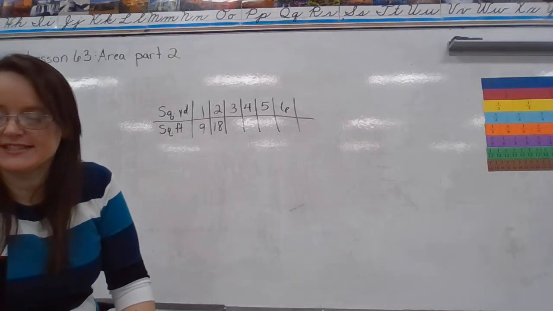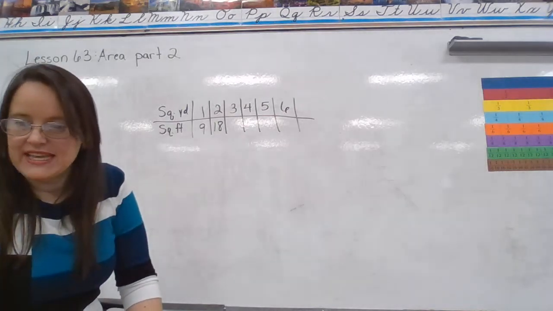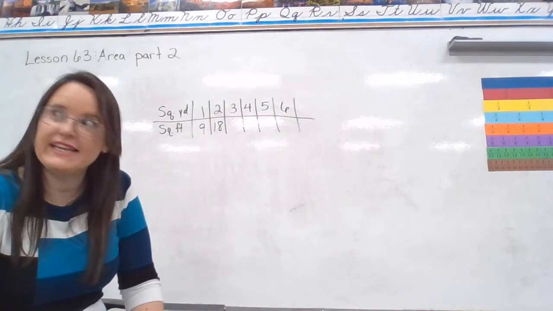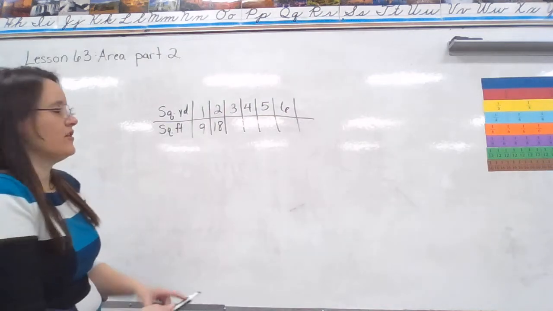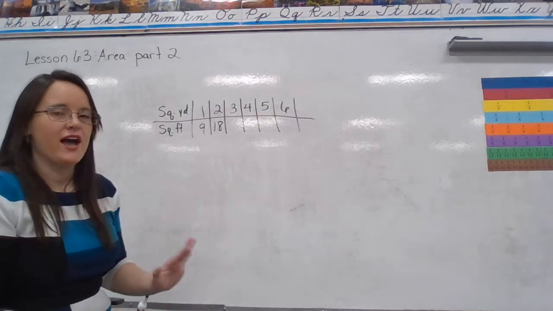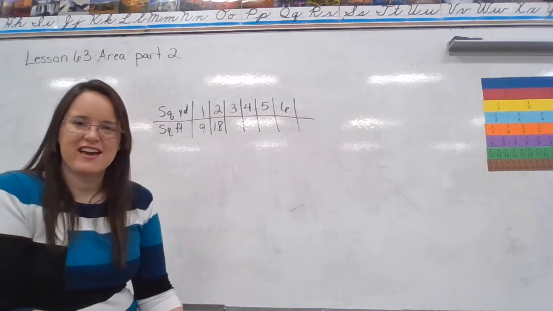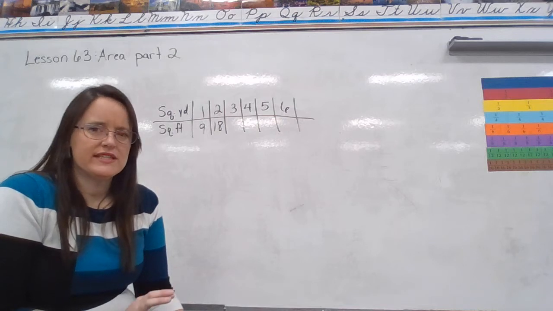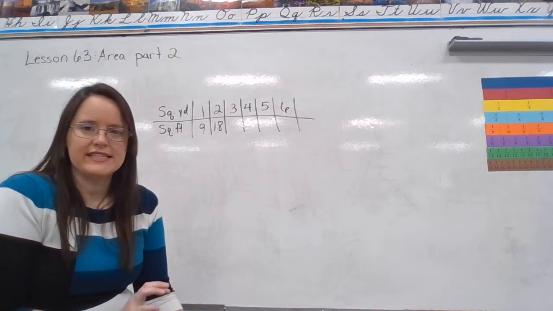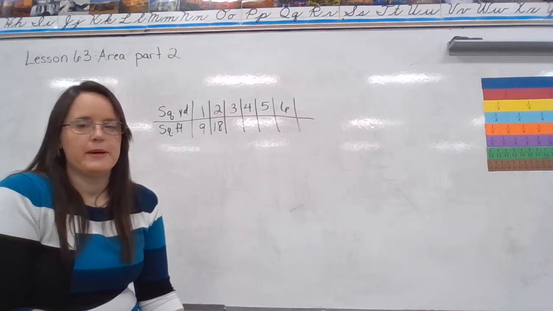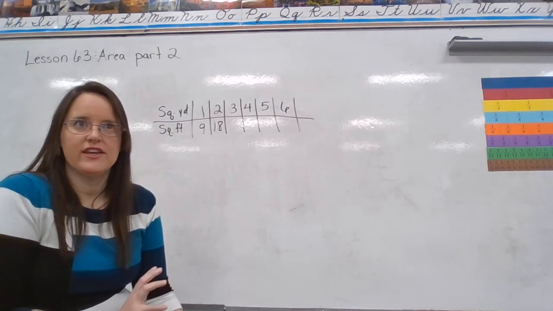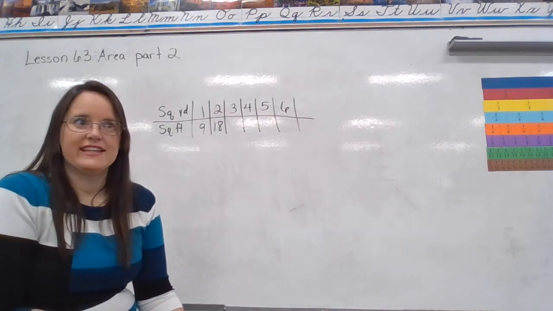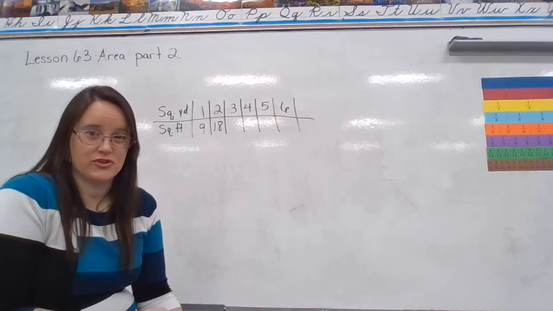And here's what the problem says. 1 square yard is 9 square feet. Copy and complete the table below. So they gave us this information. I want to go a little deeper with this because this is a concept that tends to be tricky. And you don't use it so much in 3rd grade. You might see it a little bit next year in 4th grade. But boy, 5th, 6th grade, they're going to have you converting between square feet and square yards. And it's so much easier if you can picture it.